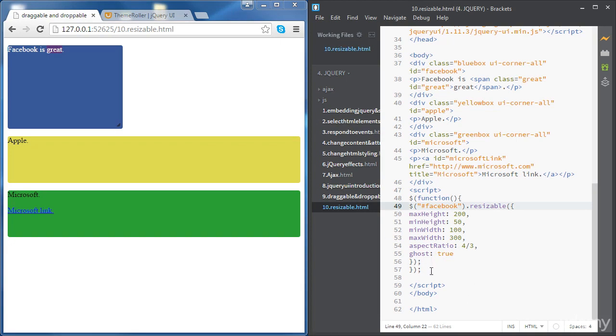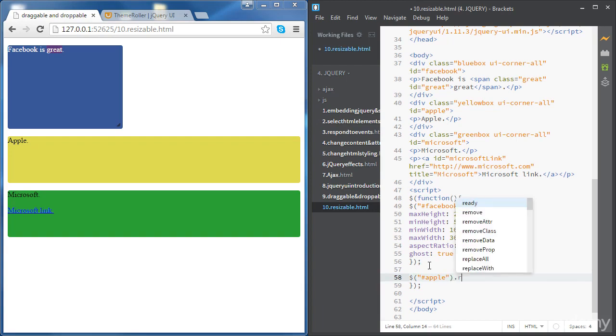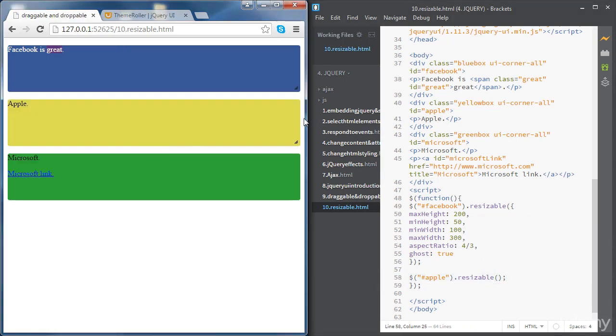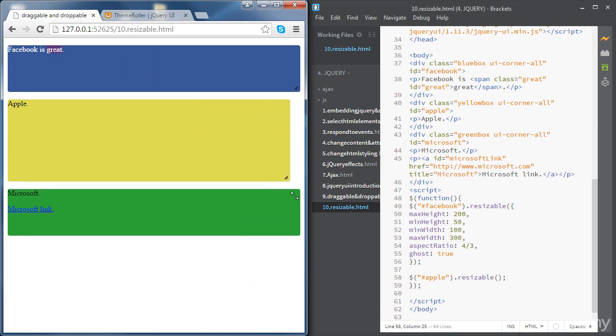Let's move to the Apple div and do something a little bit different. We're going to be accessing the Apple div as we did for Facebook, and we'll use the resizable method. Okay, first of all, let's make sure Apple is resizable. Yes, it is.